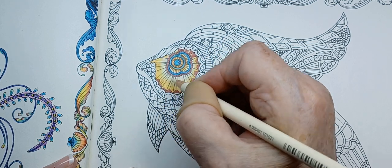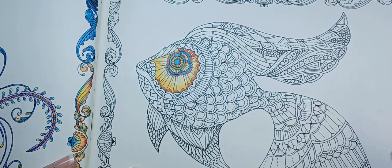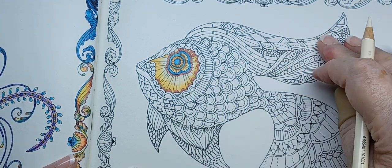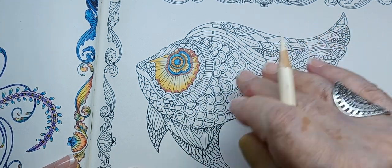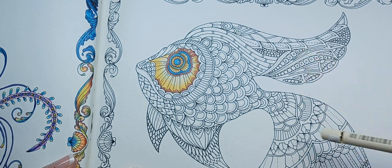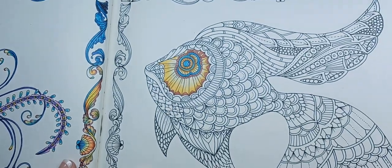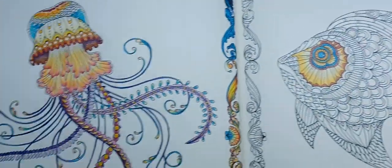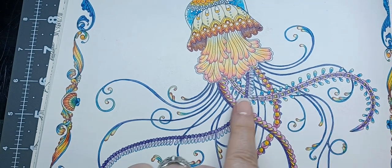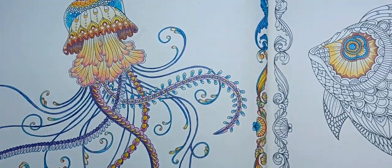So it's just a matter of mixing some of these colors. And I think when we get into the bottom pieces of the fins, we'll go into the purples, some of the colors down in here. We'll use these colors to do the fins more.